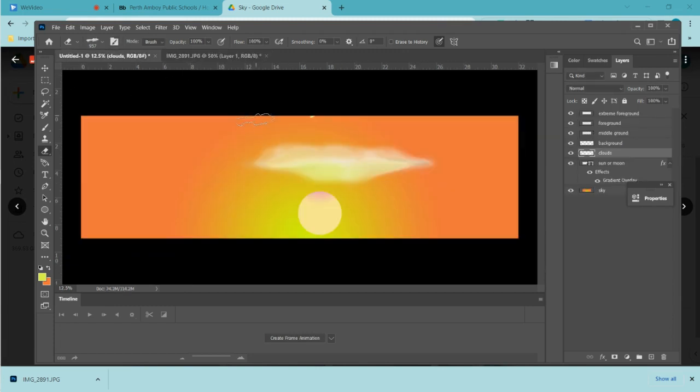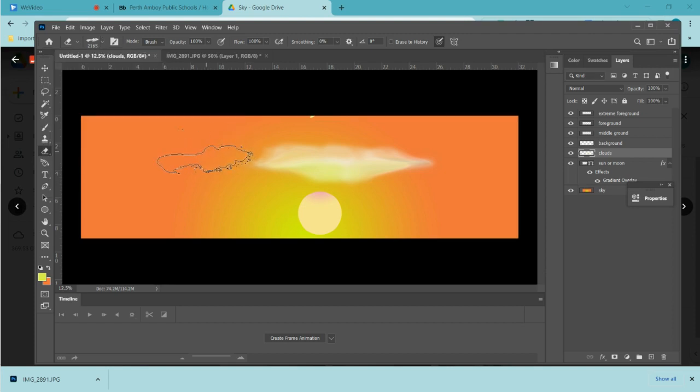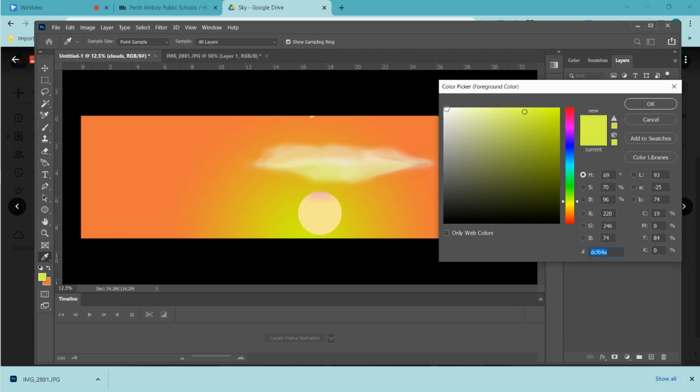Okay. Now I'm going to take Sunset Cloud. I'm going to go over here, and it's very important, I'm still in the cloud layer. I'm not going to brush with it. I'm just going to click with it, but I've got to make it bigger. So Sunset Cloud can be changed just like any other brush. Make it larger and then click. Okay, let me change my foreground color. I want my foreground color to be white.